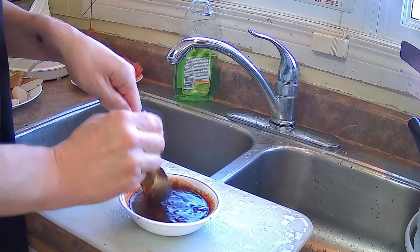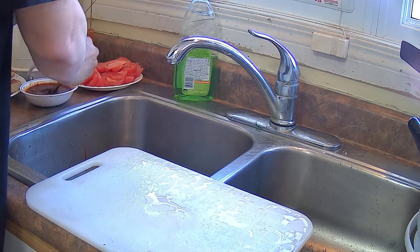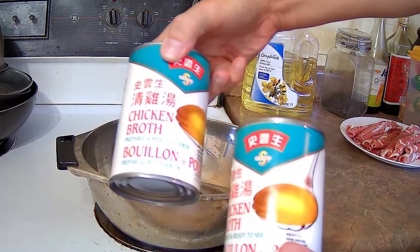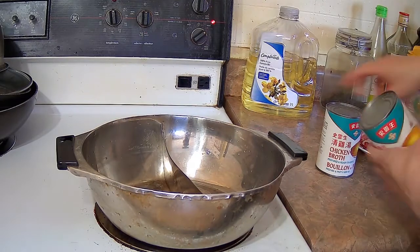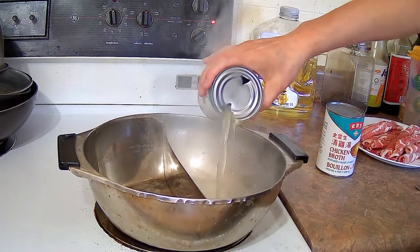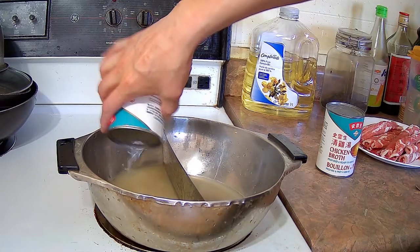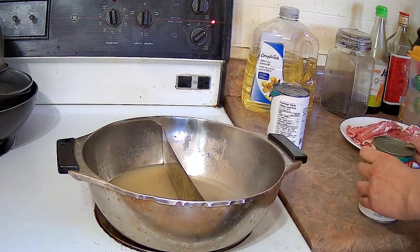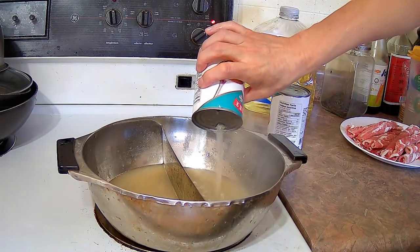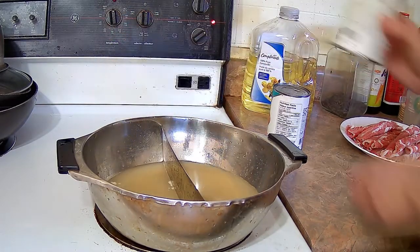There's relatively very low cooking involved with hot pot. There's a lot of preparation — you have to cut the veggies, get the meat ready, get the sauce ready, and get the soup broth ready. That's the yin-yang hot pot soup pot. I've got two cans of chicken broth, about four cups worth. With a yin-yang hot pot, you can put two different broths in and people can choose which one to cook their meat and veggies in. Usually one would be mild and one would be hot, so people can pick based on their preference. But today I'm making two mild broths — one tomato based and one green onion and ginger based.